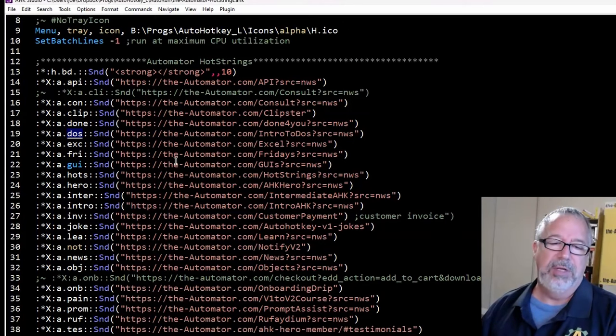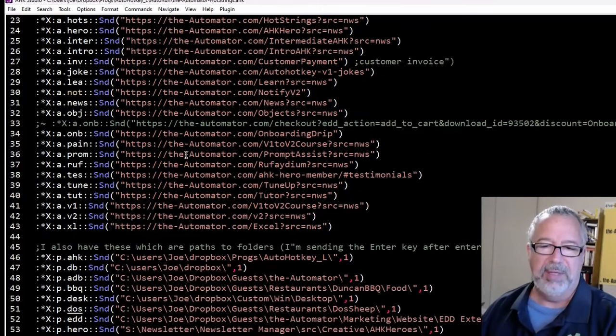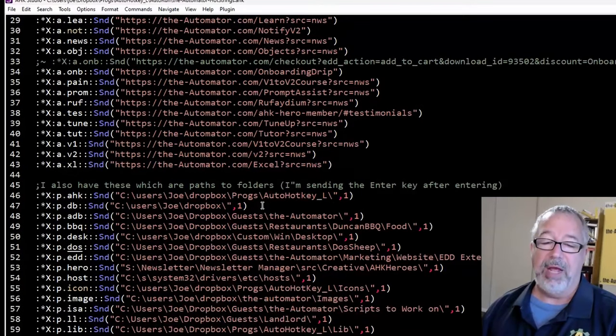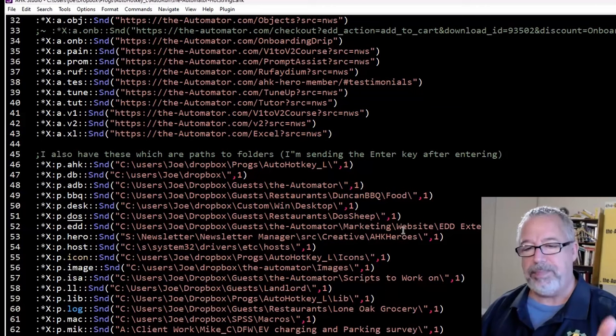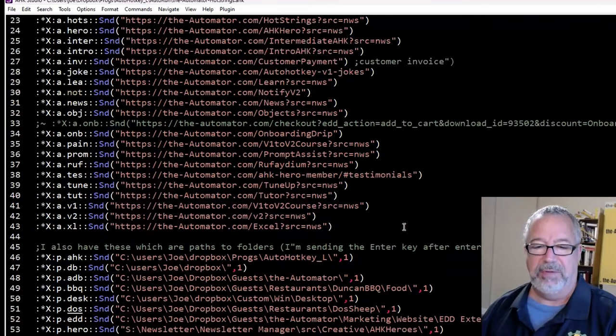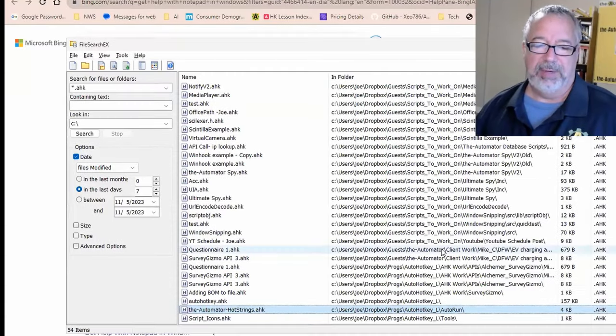I use it in this one. This is a V1 version. I use it for doing stuff when I'm writing the newsletter or I'm on a call or responding to YouTube video comments. It makes it very easy to give that. But then I also have paths to folders that I open often. So both of those are really, really helpful to be able to navigate very quickly to a folder or to be able to paste something. But yeah, that's a great tool. Clipster is the one that you'd want to grab though.